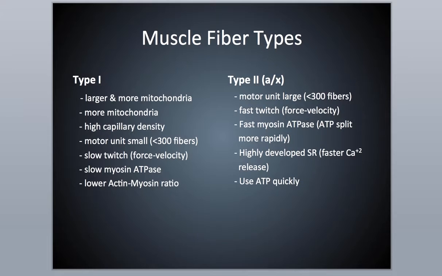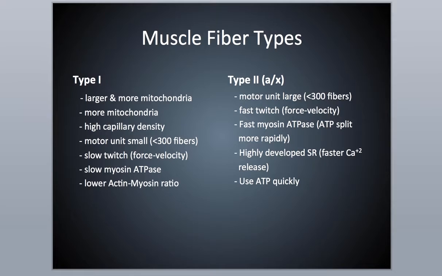All right, so let's switch gears here and go over muscle fiber types. There are two basic fiber types, type 1 and type 2. Type 2 is also broken up into two other subtypes, type 2A and type 2X. If you see a source, an article or a textbook, that describes type 2B muscle fibers, they are type 2X fibers. Approximately 7-8 years ago or so, a lot of people changed the nomenclature from B to X. I don't know why they did it, but that's just what they did. For our purposes, we're going to describe it as type 2X.